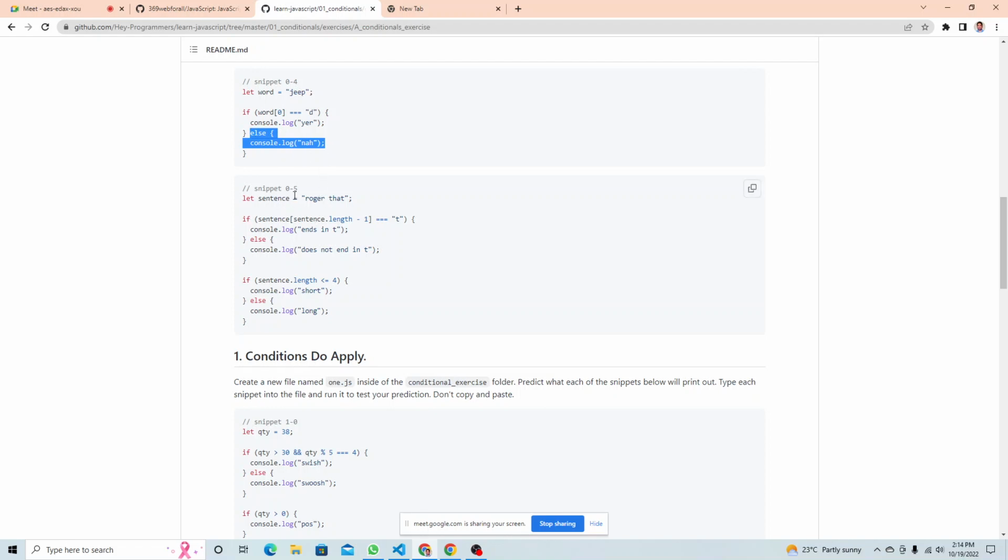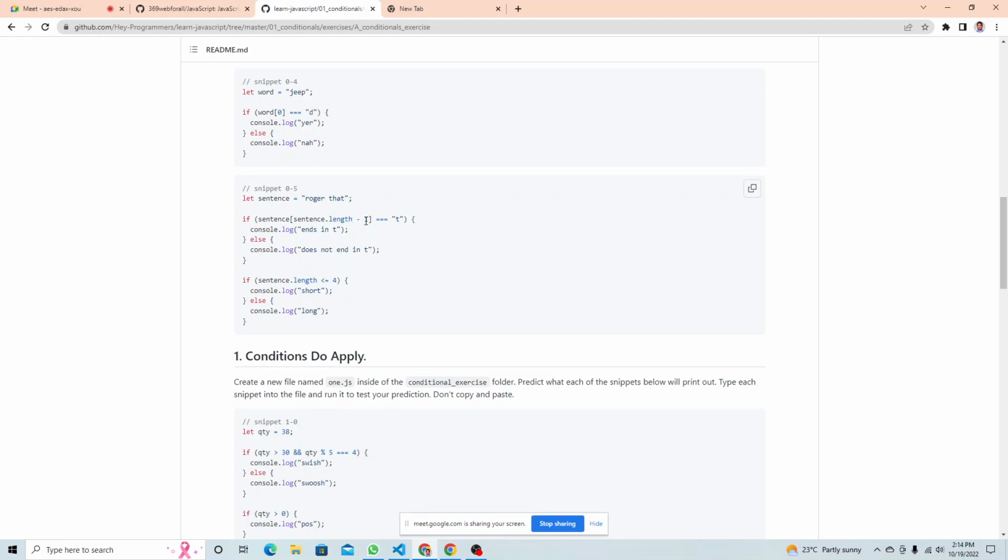Now same thing, here is a sentence string, right? And sentence dot length minus 1. So now this function length, right? What the length will give you now? Basically the length of this string. So it's 1, 2, 3, 4, 5, right? The space is 6, 7, 8, 9, 10. Okay, that's the 10th. But if I say index, what is the index of the last item? So it's always the formula, right?